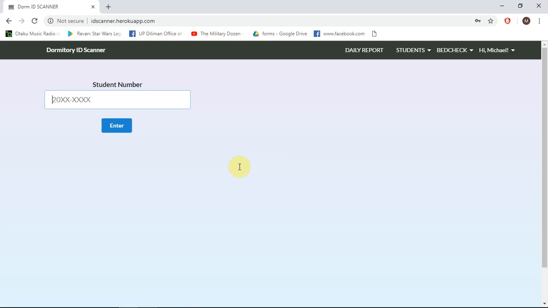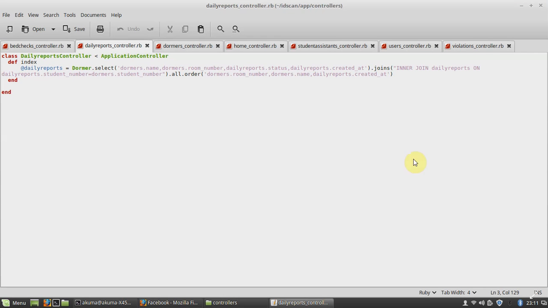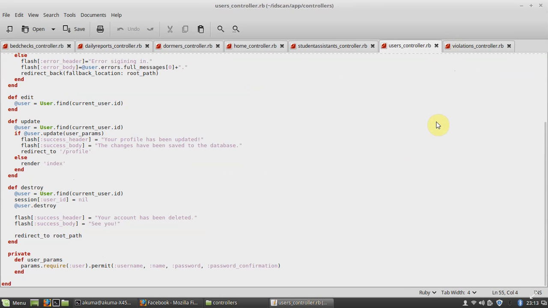That's the reason why I don't want the admin or the guards to have a creation, because a student could cheat into the system. There's a reading part for the guards and obviously for the users, with the username in here.